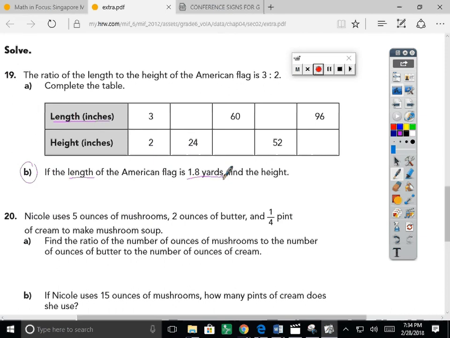Well, what they're really saying is, I'm starting with a ratio of 3 to 2. That came from the original ratio in my table. And I want to turn this ratio into a length of 1 8/10 to, gosh, I don't know. I have to fill out this missing piece. So if you notice, we probably could quickly find a rule. I know that 3 times something gets me 18. Well, 3 times what? 3 times 3 is 9. 3 times 4 is 12. 3 times 5 is 15. 3 times 6 would get me 18. The problem is I wouldn't have that decimal, would it? But it'll at least get me going in the right direction.